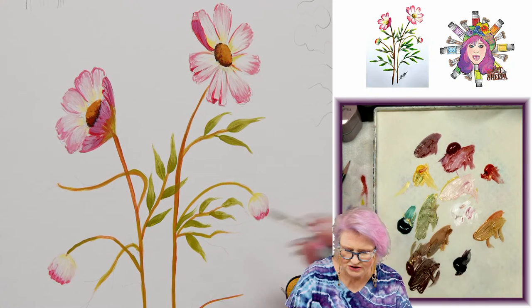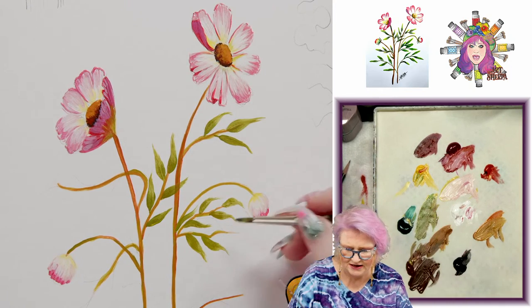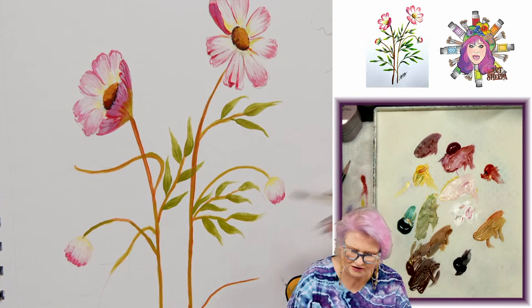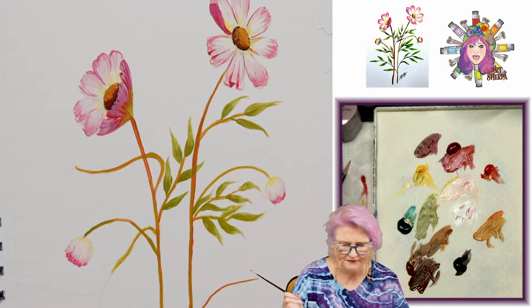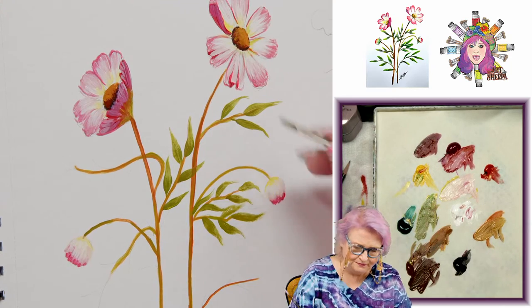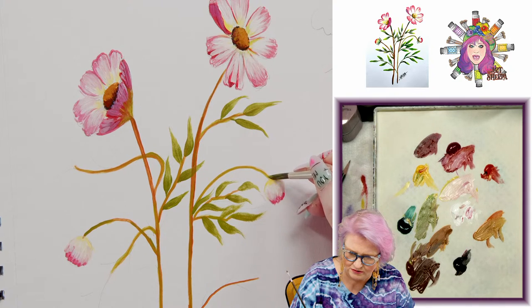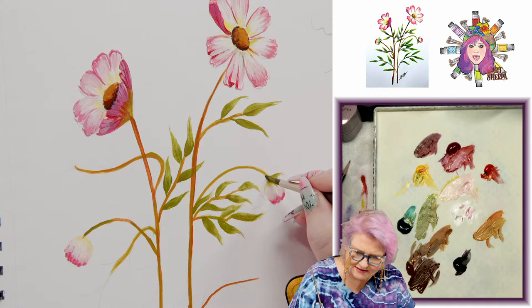I'm continuing to just press down. Notice that I press down and then release. And I am kind of trying to make these little petals at the edge look a little whimsical, in different sort of spaces. I like that very much. I'm going to add some of this to the back stem.